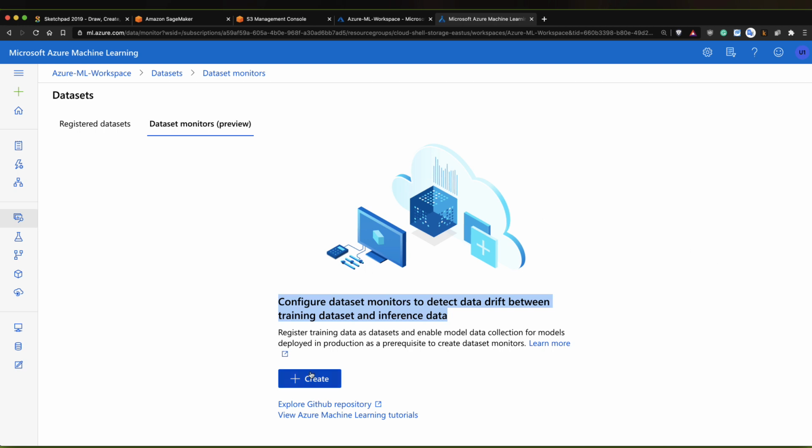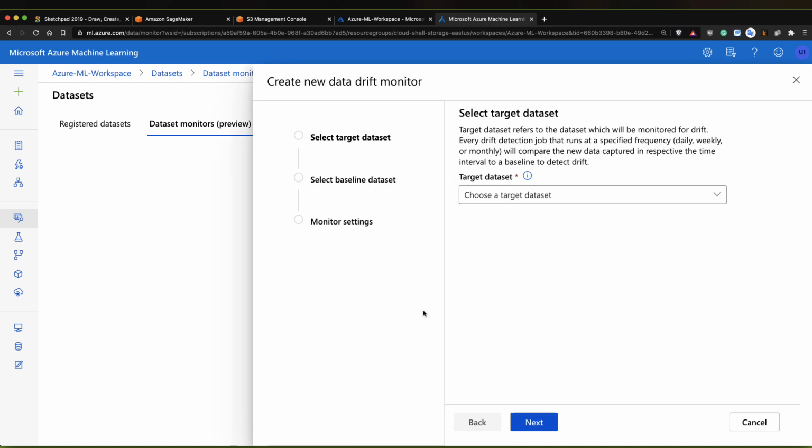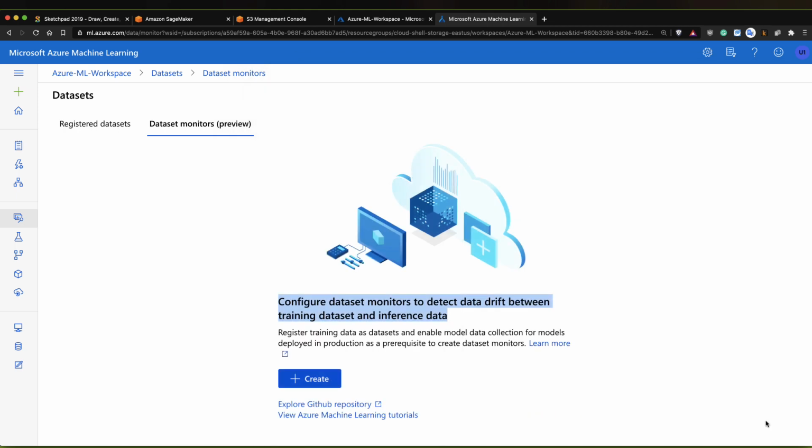But this would be one of the ways that you could do it. You select your dataset, which is assuming it is in cloud storage. You then set the baseline dataset, and then you set a threshold that shows how much you care whether the data changed, and then it gives you an alert.